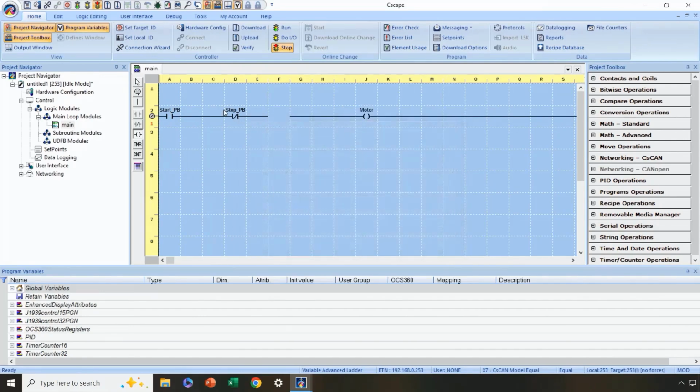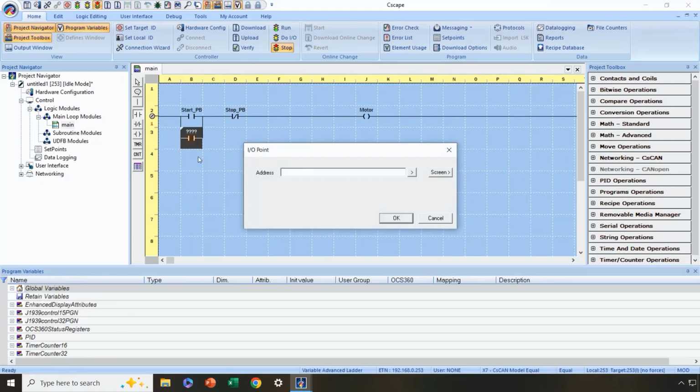To ensure the circuit holds after the start button is pressed, add a parallel contact to the start push button. If you need more space, you can click and drag the start push button further to the right. If this action breaks the connection to the left power rail, right click the affected area and select new run to re-establish the connection. To create the parallel path, use the branch tool to draw a branch around the start push button. Drop a normally open contact into this branch and assign it to the motor variable. This action completes the sealing circuit, allowing the motor to stay active even after the start push button is released.